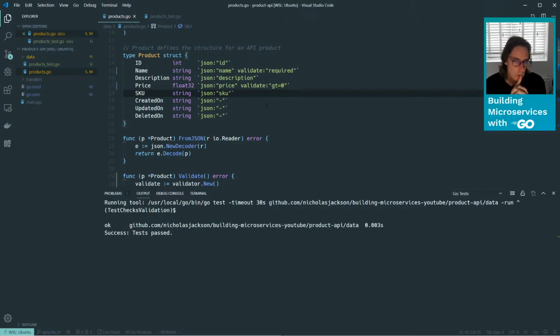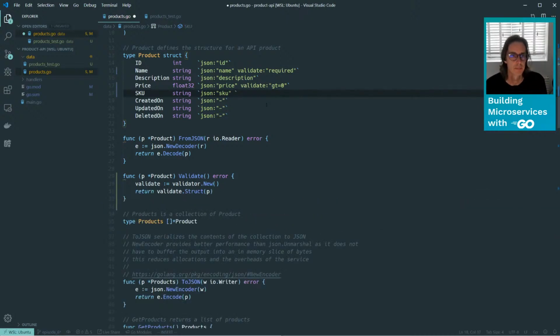So what we can do with this validator package is we can add our own custom validation functions. So I'm going to add validate, and I'm going to say required, because it is. And I'm, well, actually just going to use SKU. Now, SKU doesn't exist, but we can create our own validation functions, and we can wire this up.